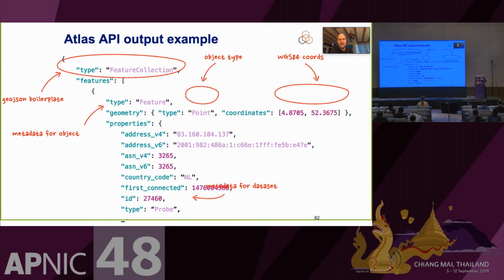Then a field called geometry with a sub-object that describes what kind of type. So that would be a point, a line, or some kind of area that subdivides into different types. So not that interesting right now. Then the coordinates. For a point, there will be 2 coordinates, and those are in WGS84, unless somebody specified another datum at the top of the file. Then the properties field hosts all the metadata that you want to attach to this point. So for a RIPE Atlas probe, that would be the publicly seen IP addresses, the ASN, country code, and other stuff. Next slide.